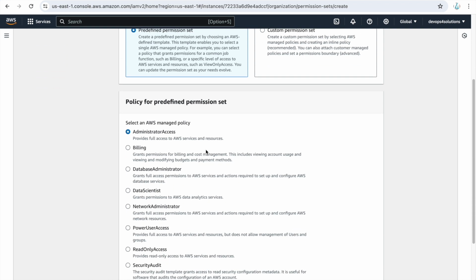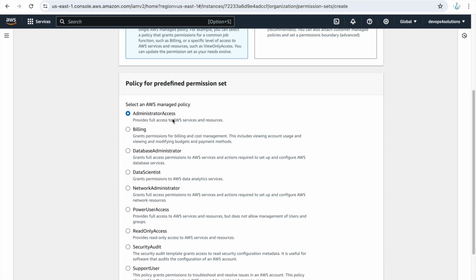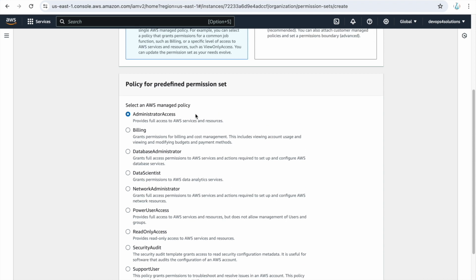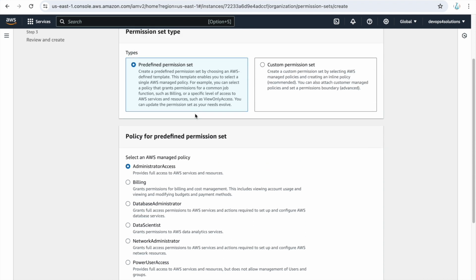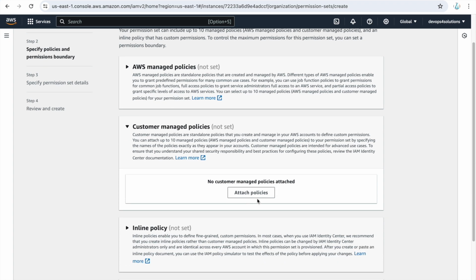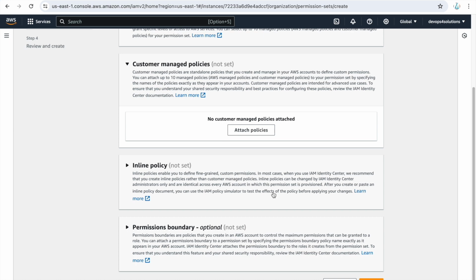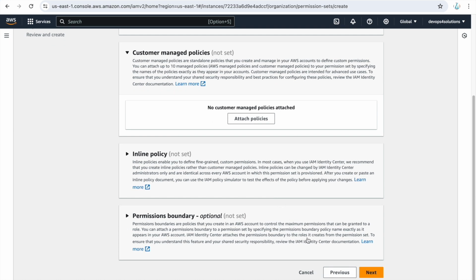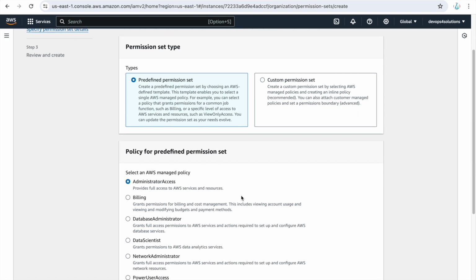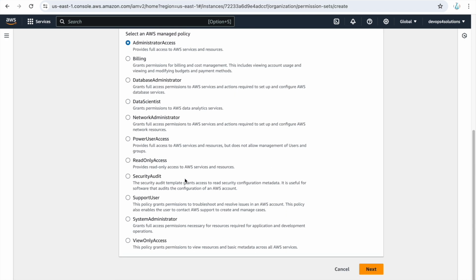You can have AWS managed policies like admin access, billing, database, and so on. Whatever you want, there are predefined policies that AWS provides that you can directly use. The second is custom permission sets. If you click on next, you can attach your own policies. You can create your own policies and then use those. In this example, we will be using the predefined one and I'm just giving admin access to that user.